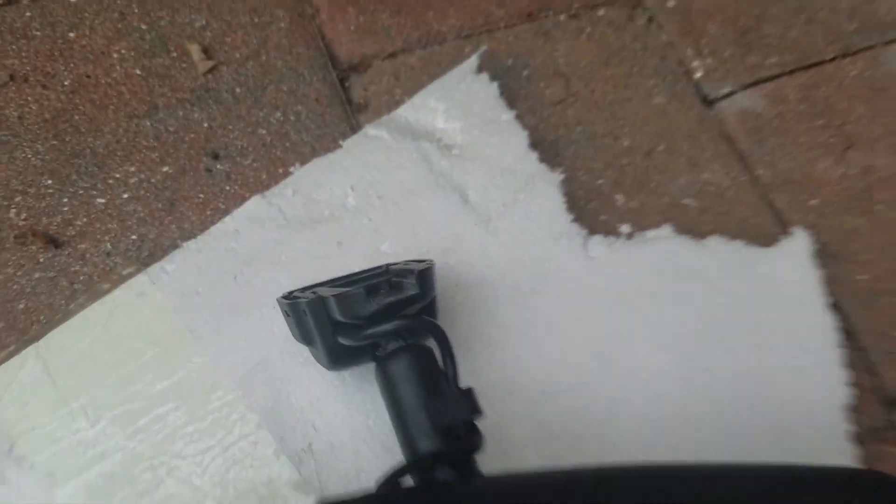We were getting bitten by mosquitoes, and I accidentally broke the cover. I need to get a stash of those — I'm kind of running low on these stupid wiring covers. I don't want to buy new ones; I really need to get them from up north, but I don't want to go up north.